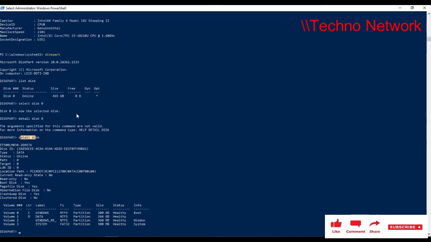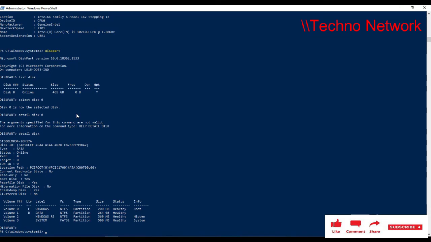So first let me come out from the diskpart. I came out from diskpart using the Control C command. Okay, and currently I'm in System32. To see the disk details, the hard drive details in PowerShell, we have to use one cmdlet, which is Get-Volume, which you can see here, Get-Volume, and you have to type one parameter over here, which is FileSystemLabel, and then type the drive name.